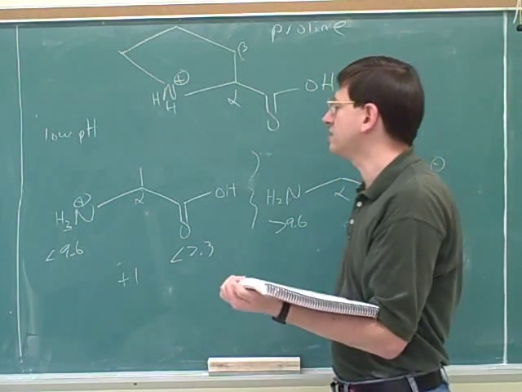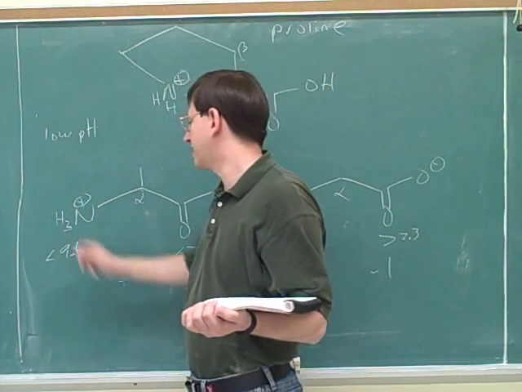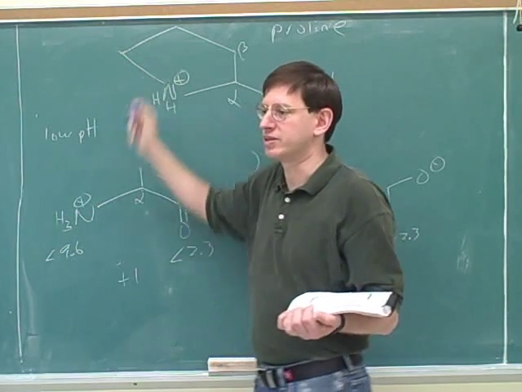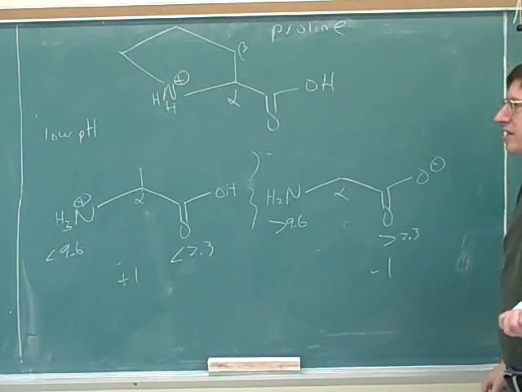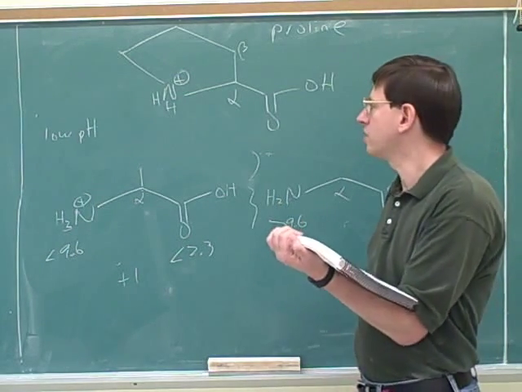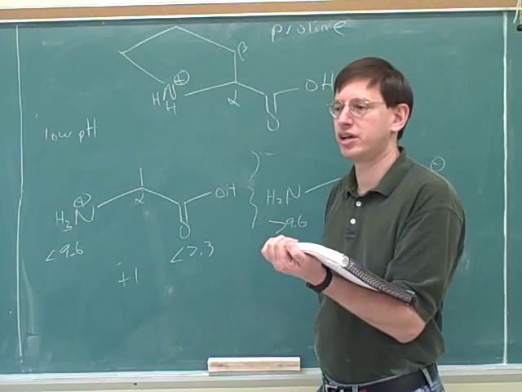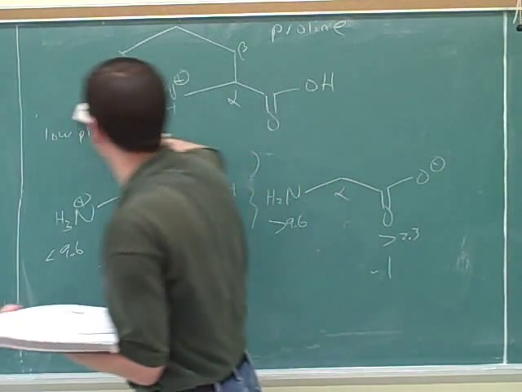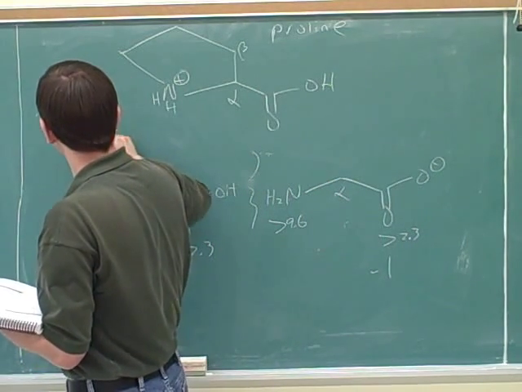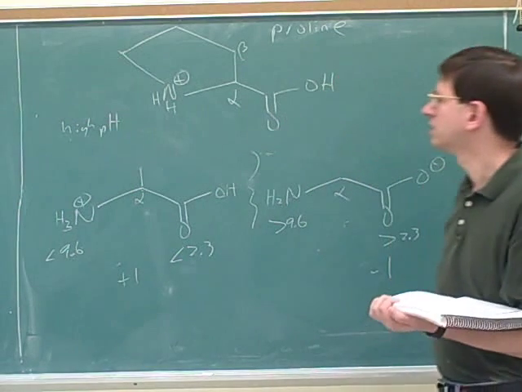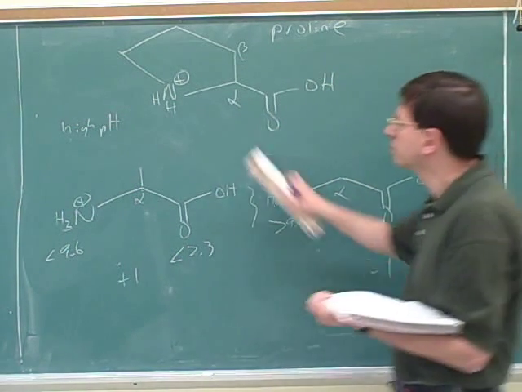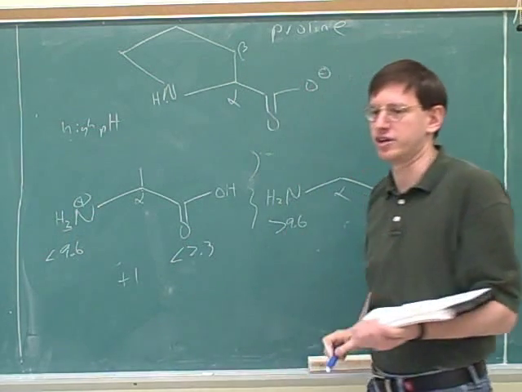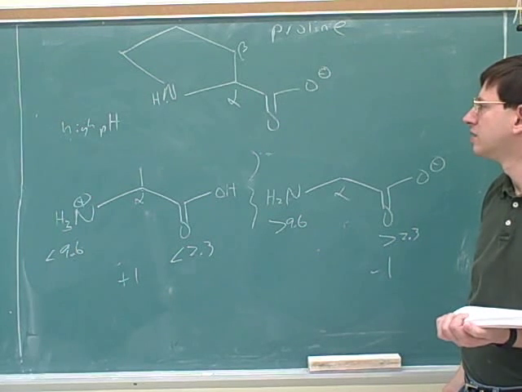That's right. Now, again, notice, normally when you have a protonated N-terminus, it has 3 hydrogens. But when proline is protonated, it only has 2 hydrogens because it has the extra bond to the carbon. So you always want to make sure that you're not breaking the octet rule. So this is what we would look like at a low pH. And how about if we were at a high pH? If we were at a very high pH, we would get rid of that proton and put the negative charge here. So we have a +1 and a -1 charge.